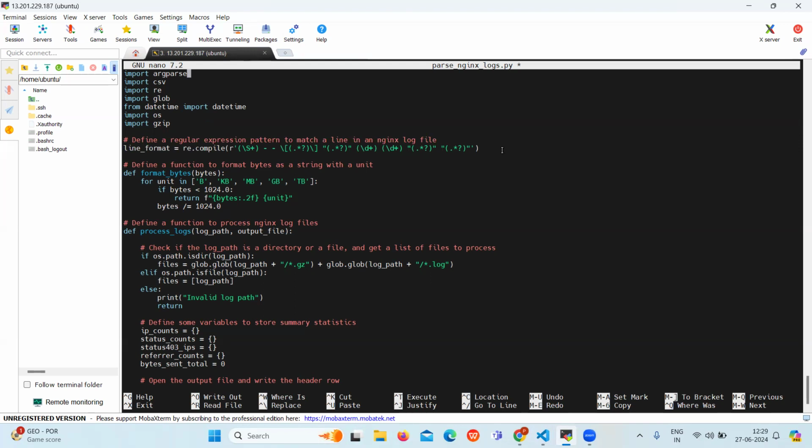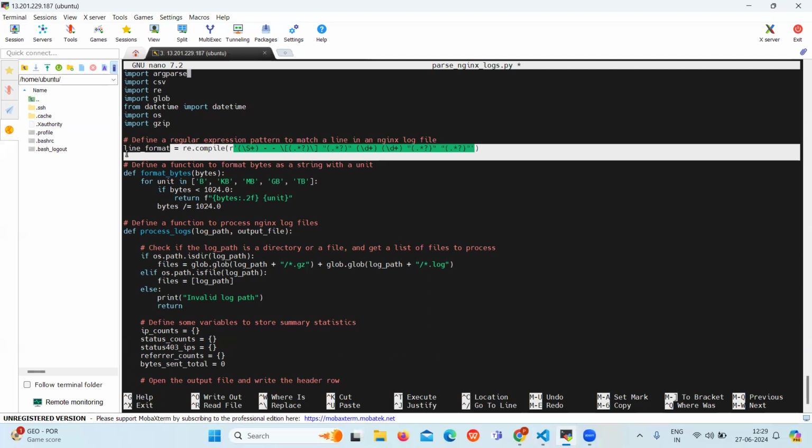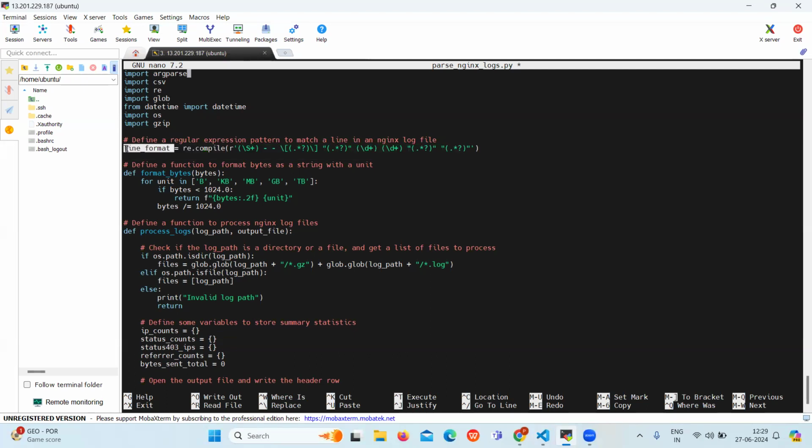Then next, we are defining the regular expression for log parsing. Here, the regular expression pattern, line format, is defined. It is defined to match the standard format of Nginx log entries. Then next is function definitions. Here we are defining the format bytes function.